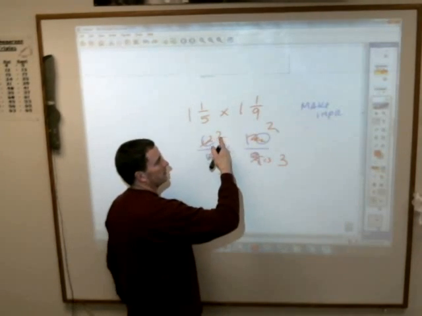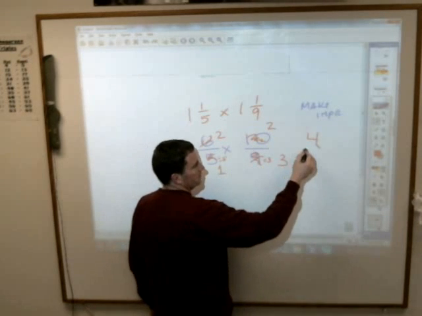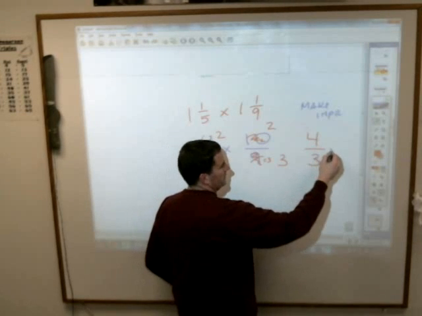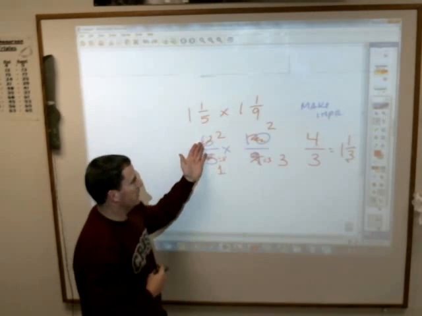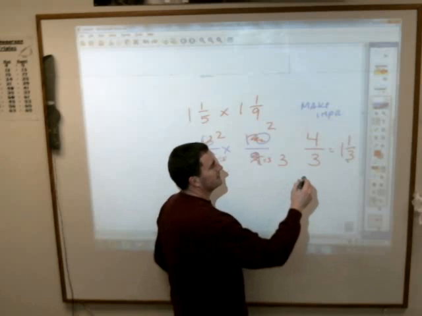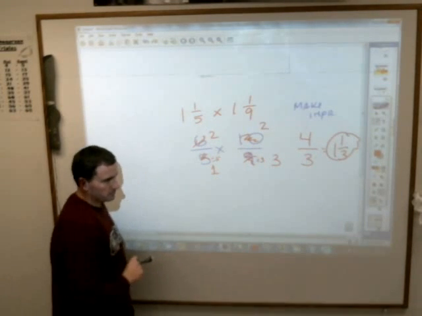Now you multiply across, you're left with a 2 times a 2, which is a 4, and a 1 times a 3, which is a 3. 4/3, you'd still have to simplify it, it's 1 1/3, but you don't have to work with a number like 60 over 45 to try to get to this. It's gonna save you scads of time doing it like that.